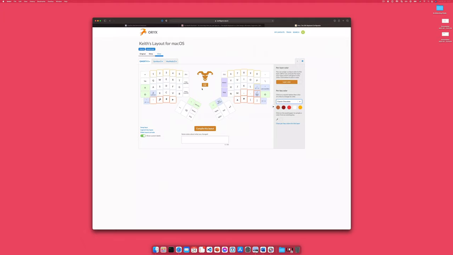Now, as you can see, there are multiple layers in this configuration. So if I switch to layer one here, you'll note that I've added some commonly used symbols. So for example, this key here, which is normally the S, I've set to type right shift and 2, which on my Mac types the euro symbol. I also have keys to increase and decrease the RGB brightness, change layer color, toggle animations, switch the lighting on and off, and so on.